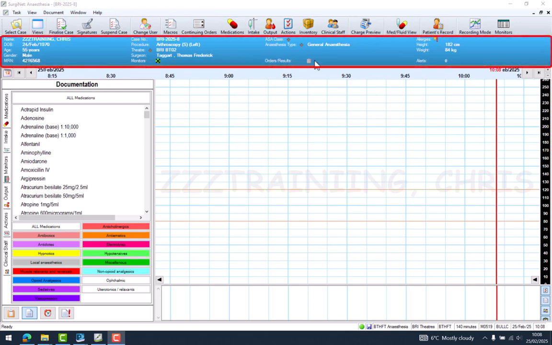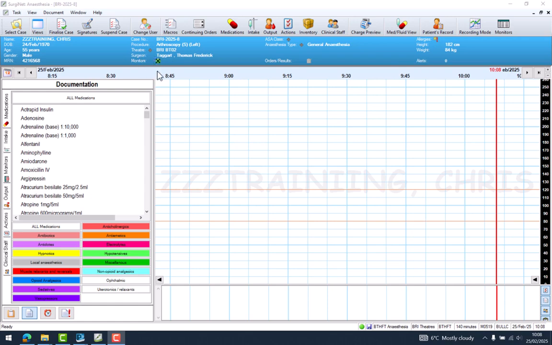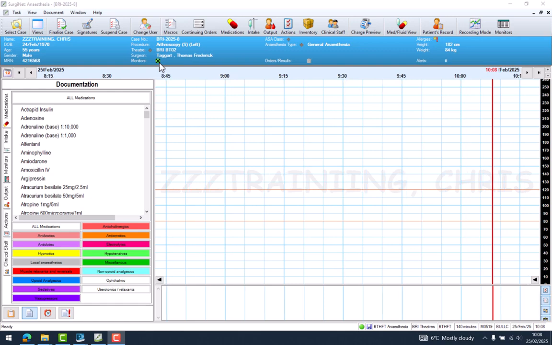Your blue box is lots of information about the patient, so do double check this is the right patient. Monitors is a section here, and once you've associated to the monitor, you'll see a nice green dot, and that means it's pulling information. If you see a cross through it, like we've got now, that means that you are not associated and you are not pulling data, and this is because we're in a mock domain. So what you always want to make sure is that's a bold green dot.